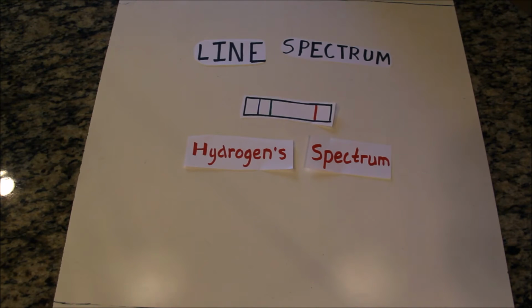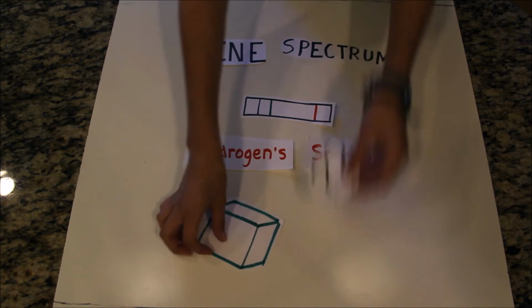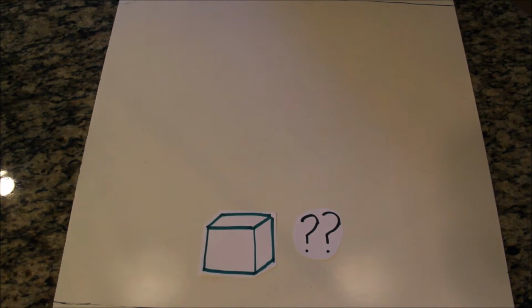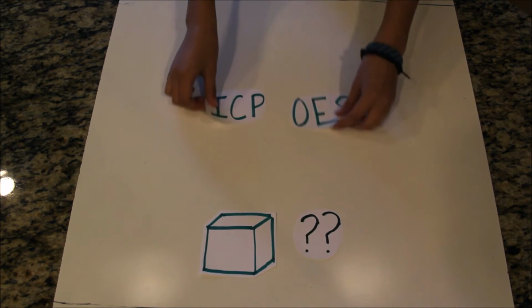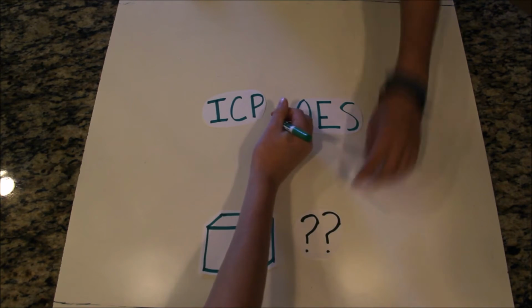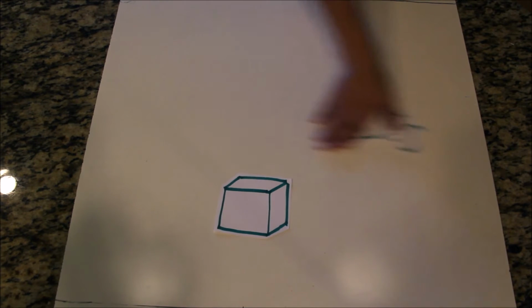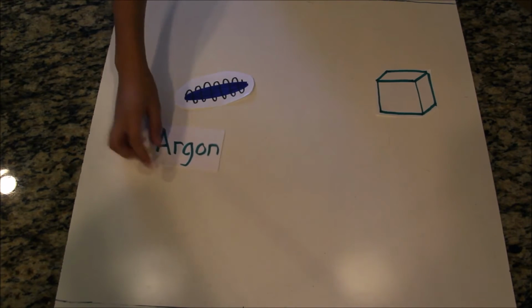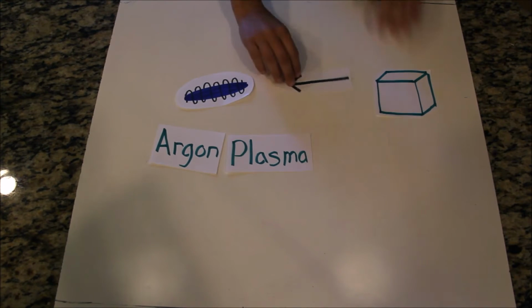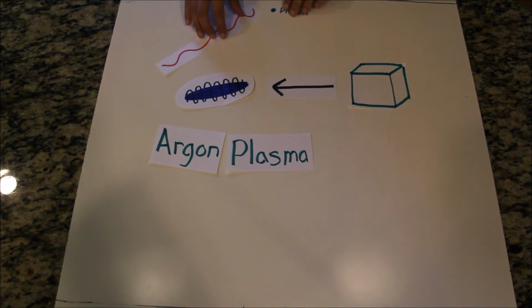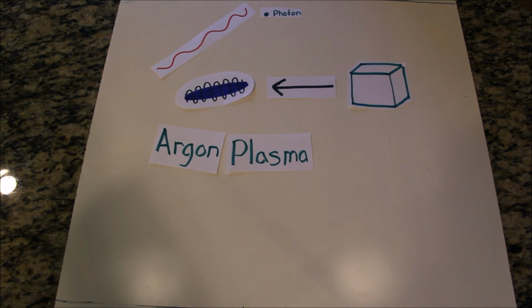These spectra can be used to determine which element an unknown metal is. Furthermore, the intensity of the light can tell you the concentration of ions. ICP-OES is one of the best methods of finding a line spectrum of an unknown metal. It involves injecting a sample of metal into argon plasma, which causes the electrons to become excited, then relax, emitting photons. The photons are then diffracted out into a line spectrum.